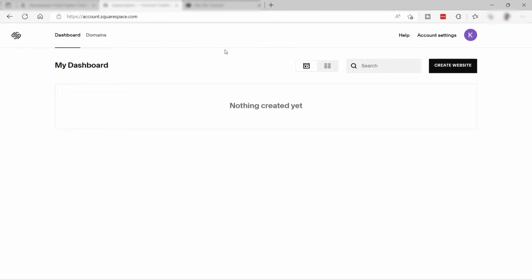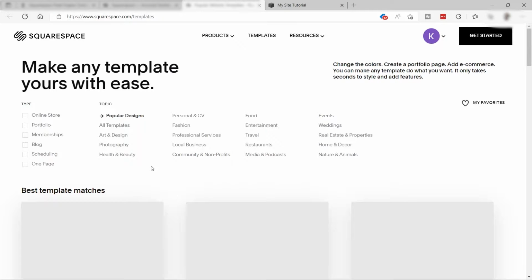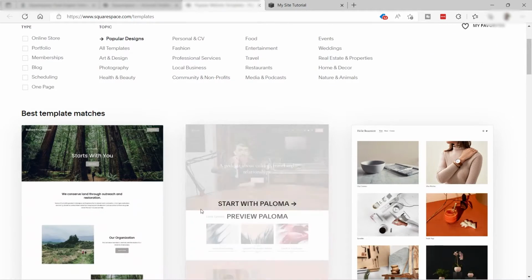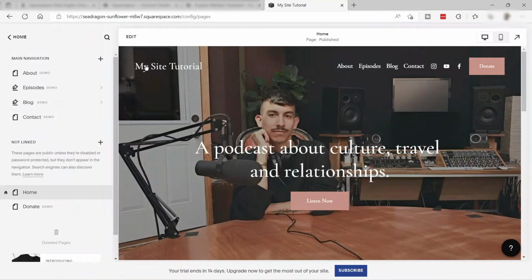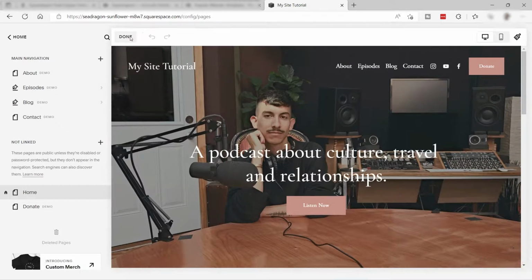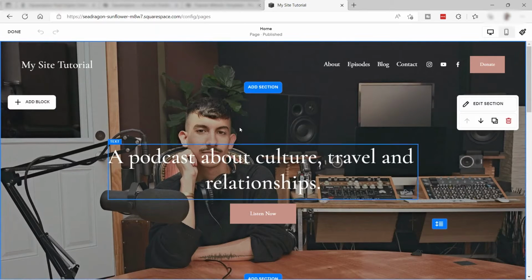So, without further ado, let's get into it. Here you need to first create your account and sign up inside Squarespace. I already logged into my account and this is my dashboard now. To create a website, just click here, create a website, and you will be redirected to this page where you can select your template first. Here I will be choosing this template for this tutorial. Here you just need to click edit so that you will be routed to the editor.